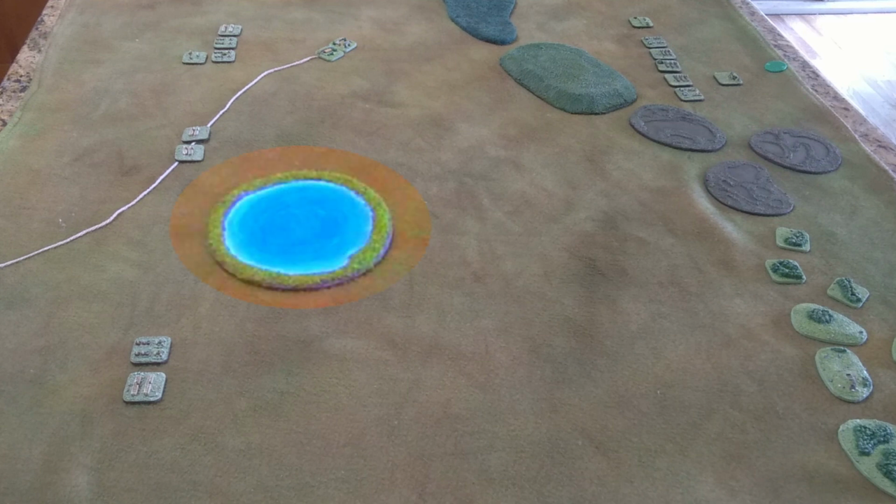First is Lake Sambee here, which I've called out. Plays a fairly critical role. Its central location drives a lot of the action. You can shoot across it. You can see across it, but you can't move across it. It's about 300 yards across, 3 inches on the tabletop.